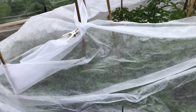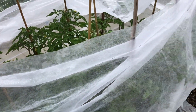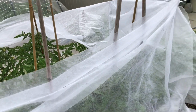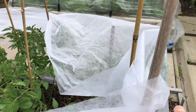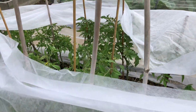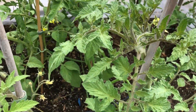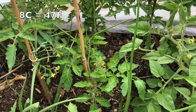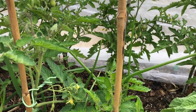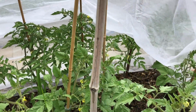And luckily it didn't actually get down that cold as they were calling for. The sun came out late in the day, warmed things up a little bit, and then it clouded back over to hold that heat in, so that was handy. But I just wrapped a harvest guard around the poles as best as I could here, just to try and protect them at least from cold winds that might blow a little bit. But it only got down to 8 Celsius. Wasn't actually necessary, but you know, in this climate you just never know. We've had frost this time of year.